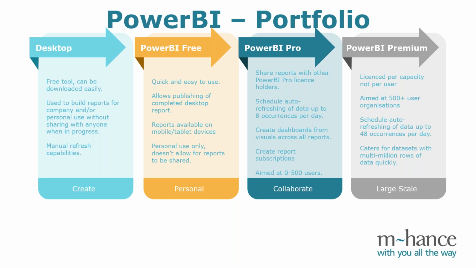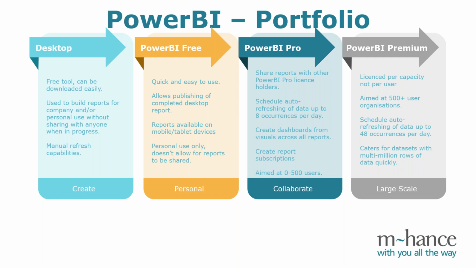You've then got the online version, so the free version, which is again an individual. You can publish your reports from your desktop into an online environment. That allows them to be visible on mobile and tablet devices. But again, that's for personal use only. You cannot share these reports with other individuals.